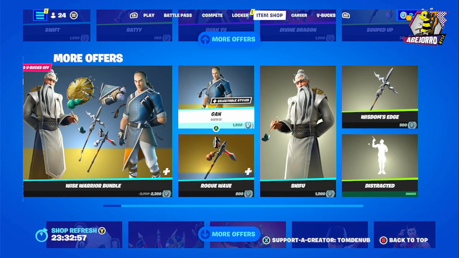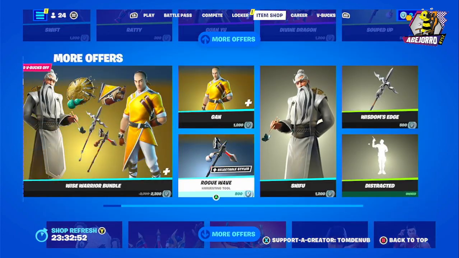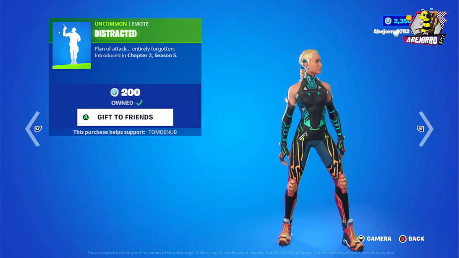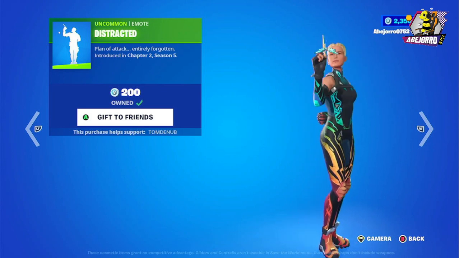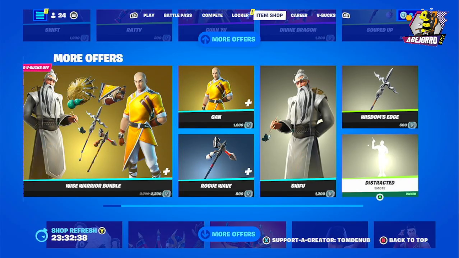So separately, the Gen outfit is 1,200 V-Bucks, Shifu 1,200 V-Bucks, Rogue Wave 800 V-Bucks, Distracted 200 V-Bucks. And the Wisdom's Age, 500 V-Bucks.